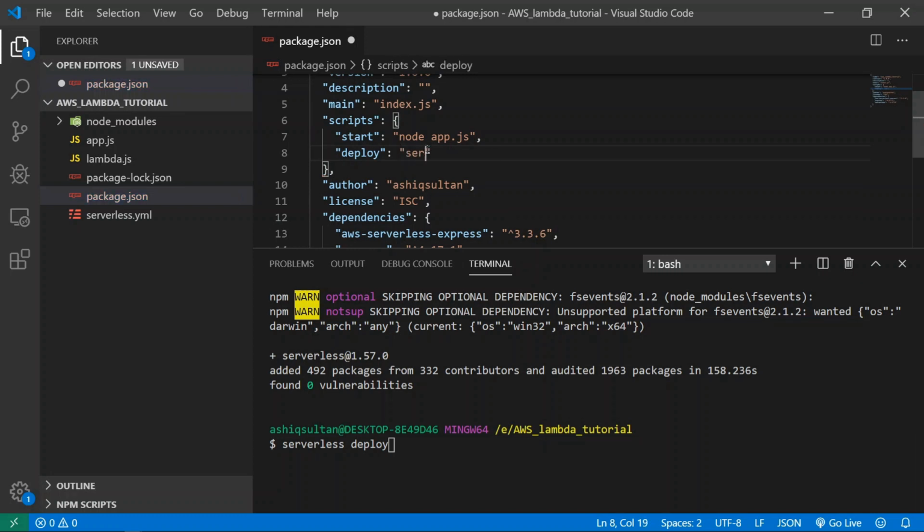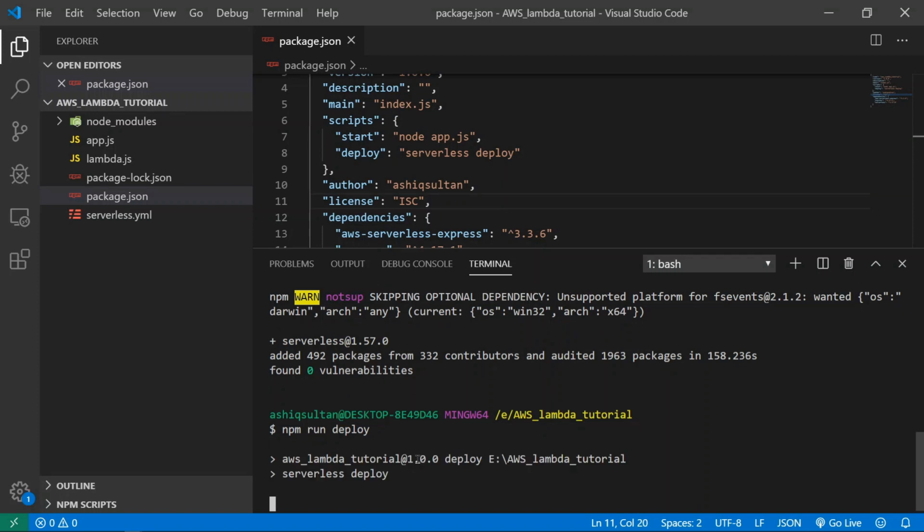The command is going to be serverless deploy. So instead of calling serverless deploy every single time, you can now just run npm run deploy. I'm sorry, I just didn't save this file.